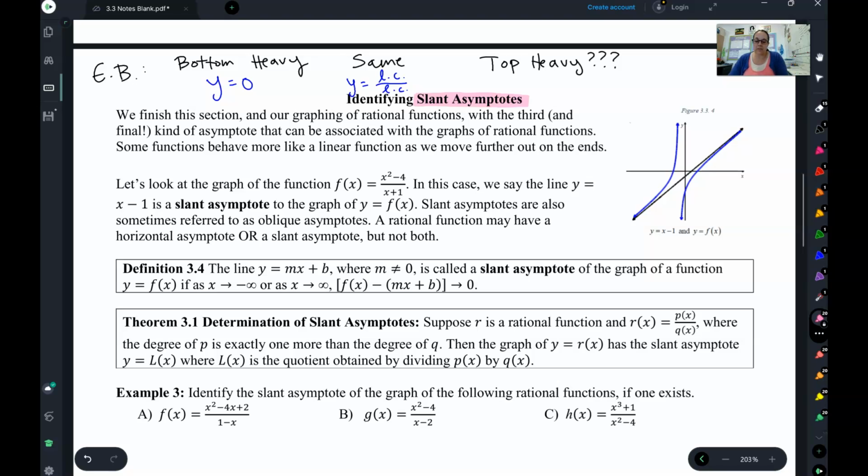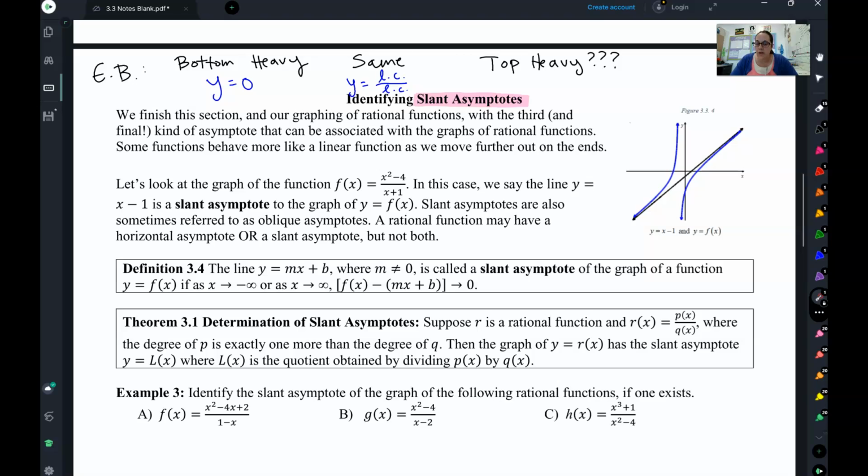Now you may remember that they use the term asymptote. I don't really like the term asymptote because you can cross this asymptote. So that's why I usually like to use end behavior instead of asymptote. But the reason they call this one slant is because if you have these two, your end behavior will go horizontally off to the side, a horizontal asymptote. If you have this one, your end behavior is going to go diagonally off in different directions. And that's what we'll talk about finding in this last advanced rule. So that is why we call that a slant asymptote.